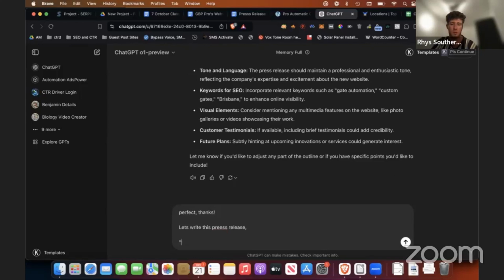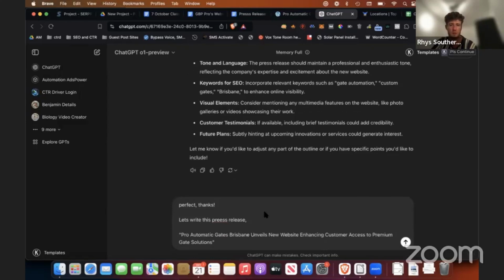So this is where, if it was not a branded press release, if this was a target press release and we were going for a main keyword, we would put in optimization requirements. So we would tell ChatGPT, look, we want this.